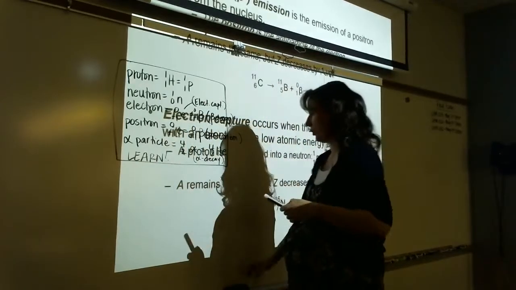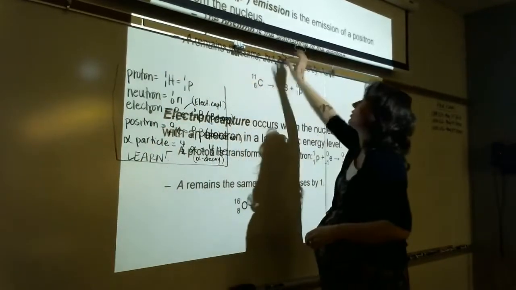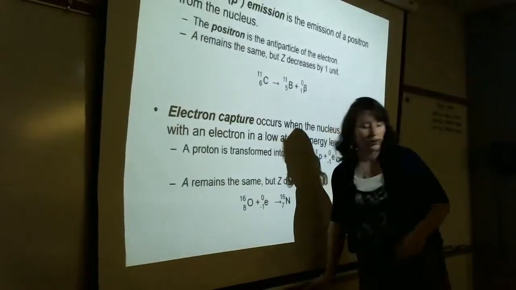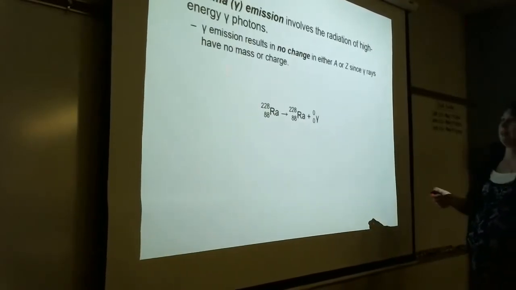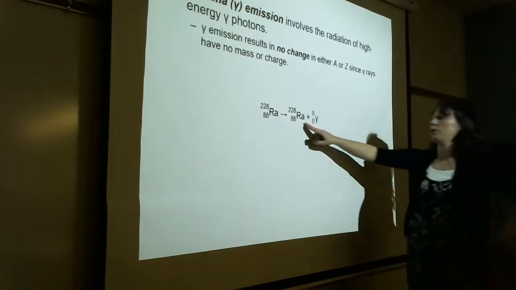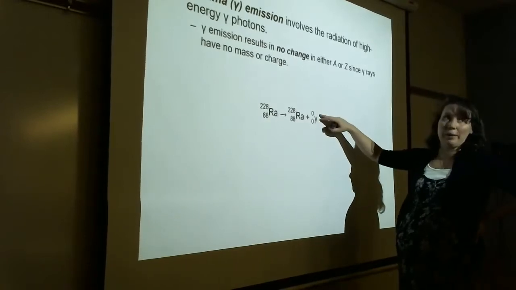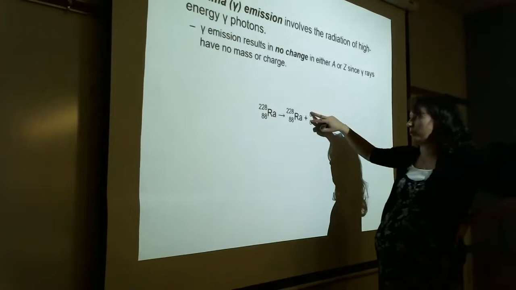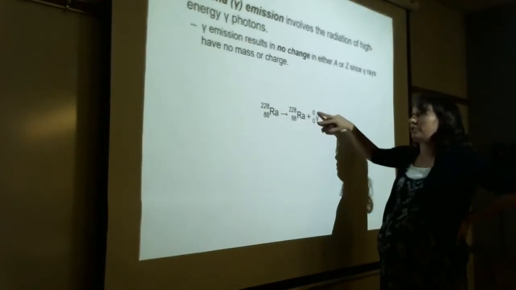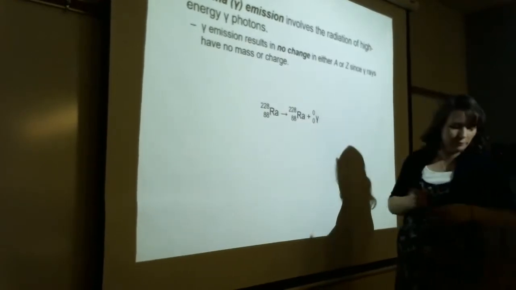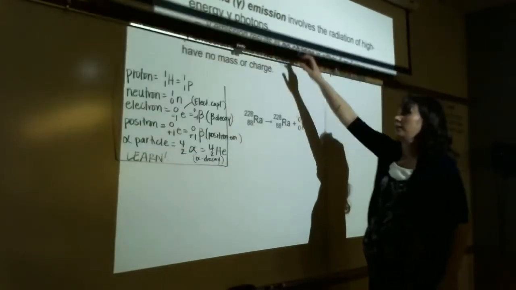And then there's one that we left off the list, and I'm going to have to add it to my list because we're just going to see it right here. Just realized that I left gamma particle off my list. Gamma emission is when you get a gamma particle. So here's the only one where the identity isn't going to change because it's 0, 0, and that's a gamma. It's the lowercase Greek letter gamma. It's not a Y. So notice the identity doesn't change. This is the only nuclear reaction we're talking about where the identity doesn't change. You're just emitting a high energy photon. Remember, photon is energy. So I left gamma particle off my list a few minutes ago.